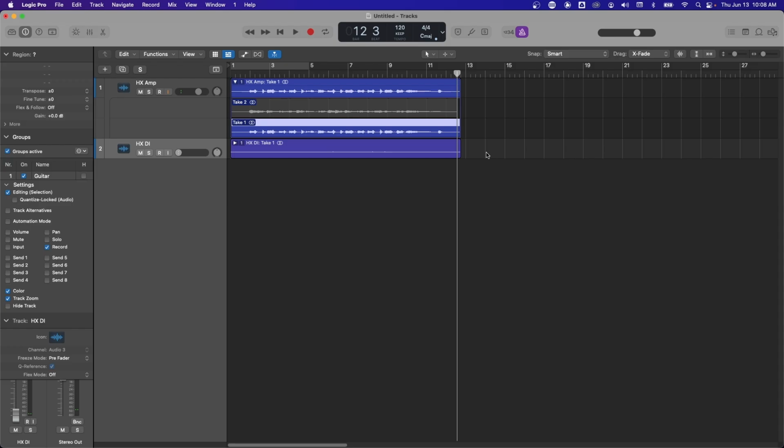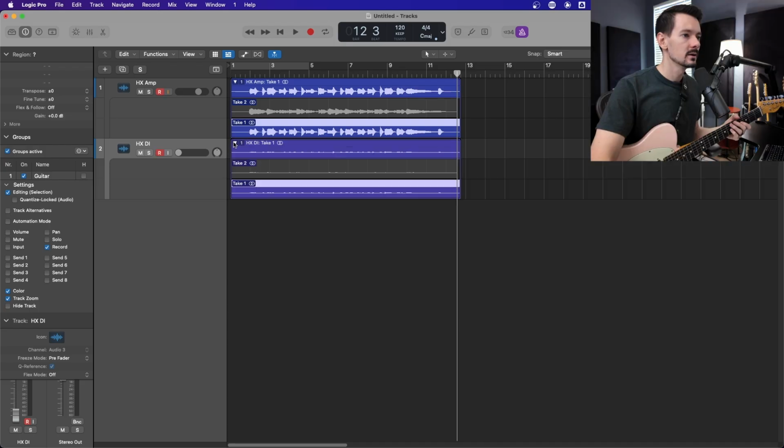To dive into take folders real quick, if you press this button right here, first of all, this just makes it nicer. It makes your waveforms bigger. You can see what's going on. This is where people start to get freaked out because you have multiple tracks with multiple takes. And if you start comping stuff and you haven't turned on editing in your groups, it's going to quickly become a giant mess. You're going to have different versions of different tracks happening at different times. So please, please, please make sure that editing is turned on in your groups.